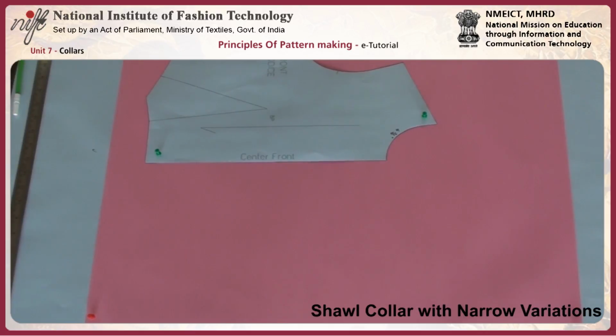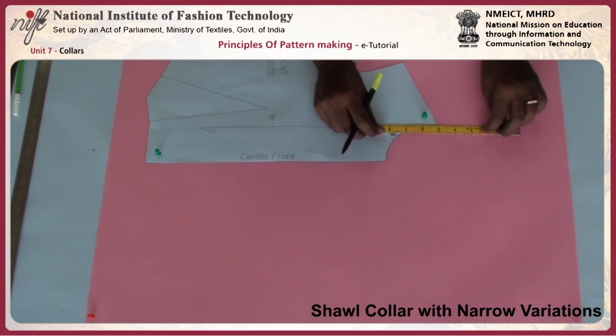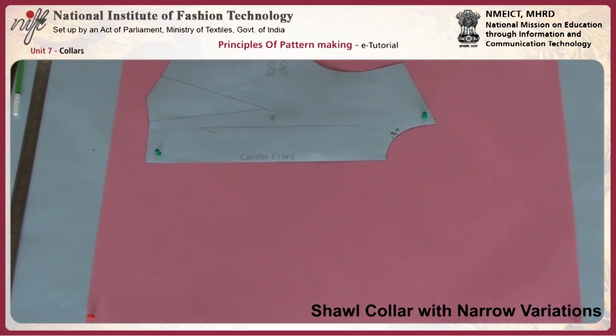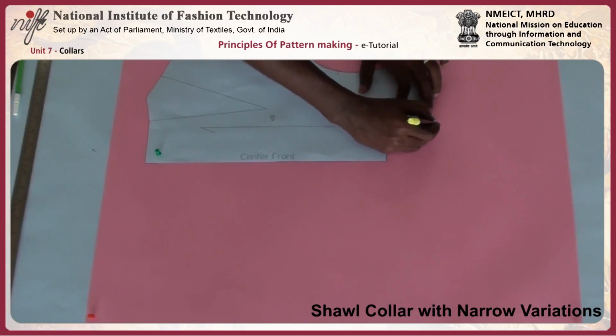Shawl collar. To make a shawl collar, use your front pattern. Take a bigger sheet, at least 4 to 5 inches more extra from your top of the neck, and at least 2 to 3 inches on the front side. Trace the front pattern.